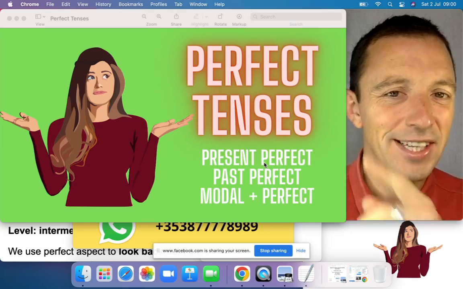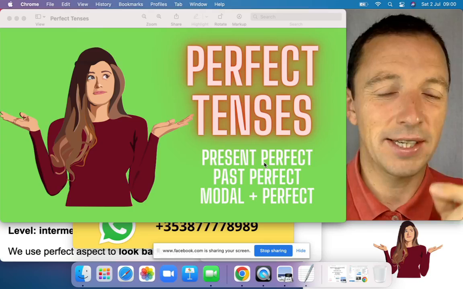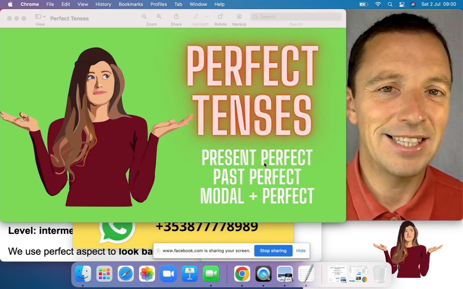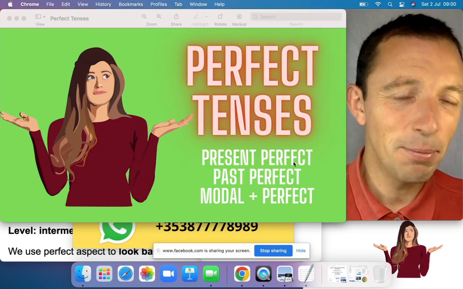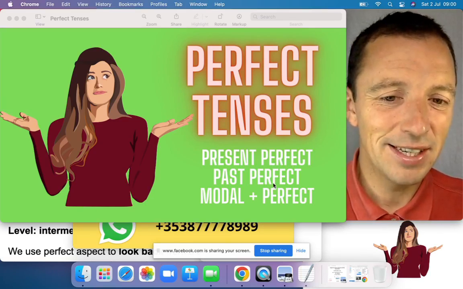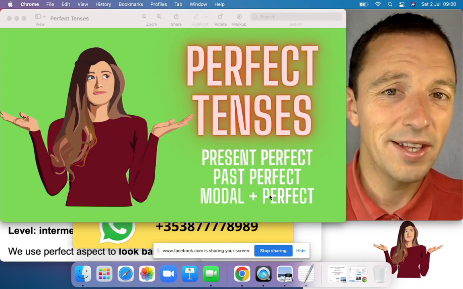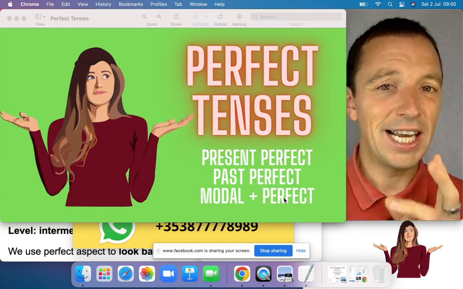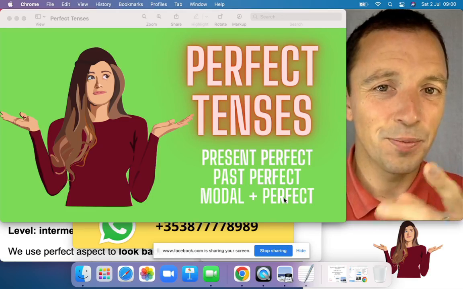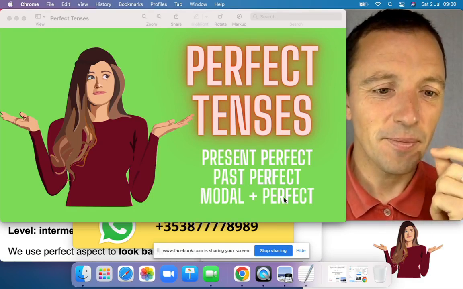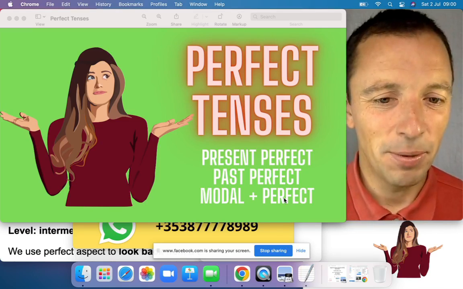We are focusing on the topic of the perfect tenses in English, and today is very interesting because this topic is very important and it's a very big part of English. So we will explain the present perfect, I will also explain the past perfect, and also I will explain using the modal verbs with the perfect tense. So it's a really important lesson and it's very interesting. I recommend that you study this topic first and then use my video as extra assistance, extra help.